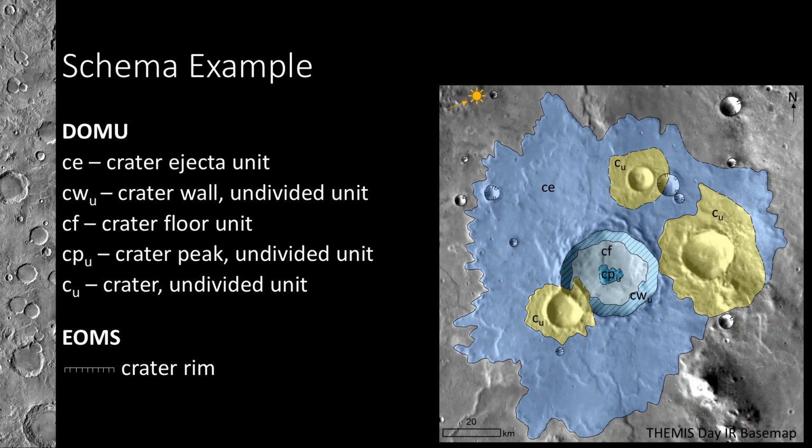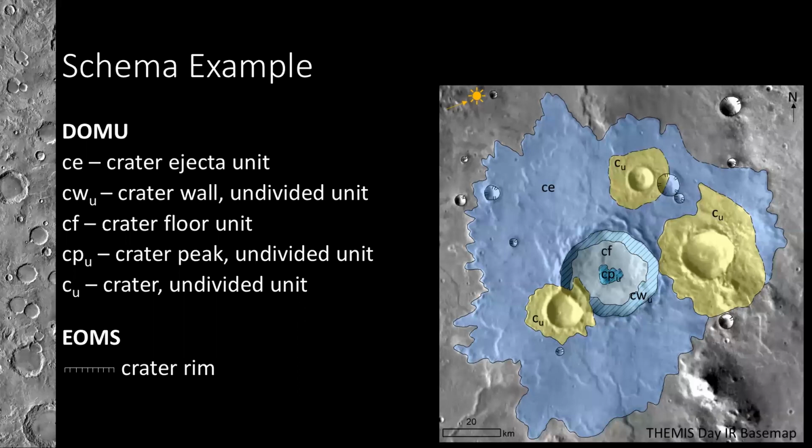The intent of the schema is to be a starting point, and based on whatever each author has as a science goal for their map, this should be adapted. So if craters are a focus or you have a really unique type of morphology shown in your area, then that is something that based on these guidelines you can change, modify, enhance if you have more information you want to show on smaller craters.